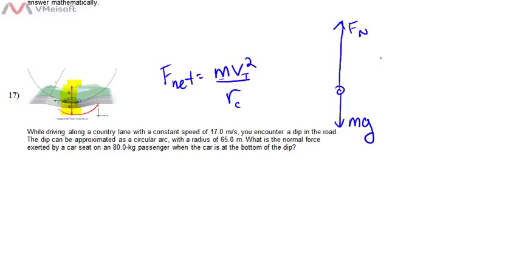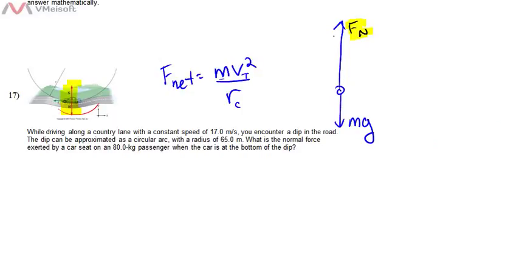So now notice that I drew the normal force as being a larger magnitude than the force of gravity. How did I know that? Well, Mr. Gorin, you knew that because if the net force has got to be inward towards the center of the circle, that means that the normal force must be greater than the force of gravity, since the net force is upward, the direction of the normal force.